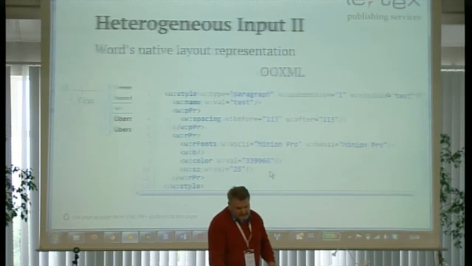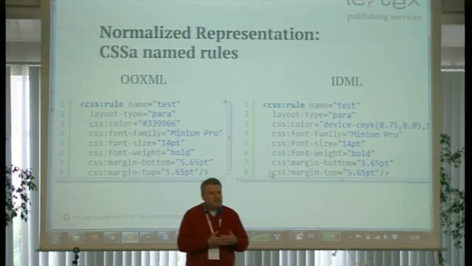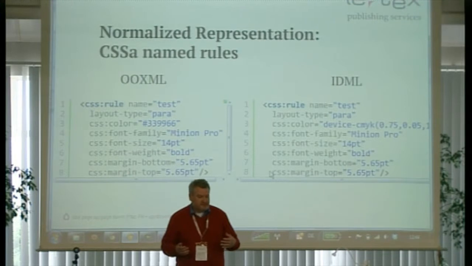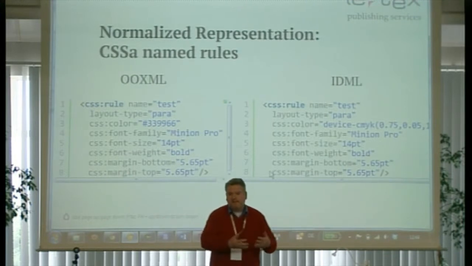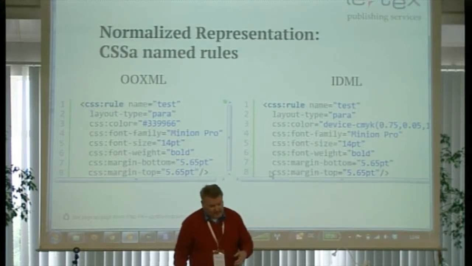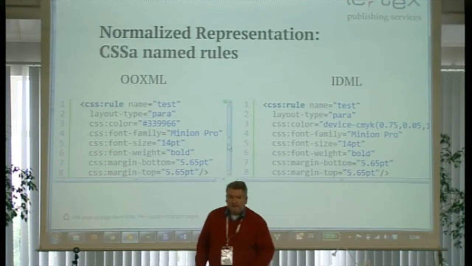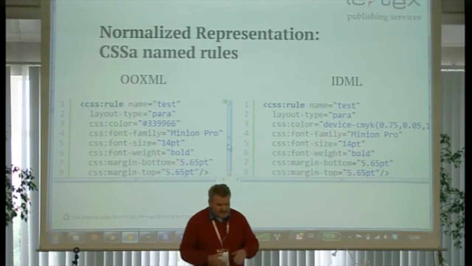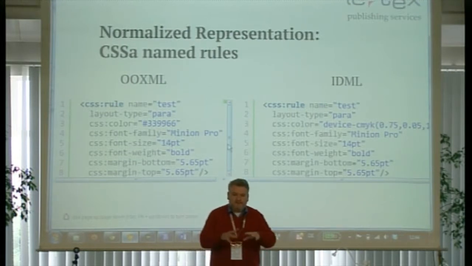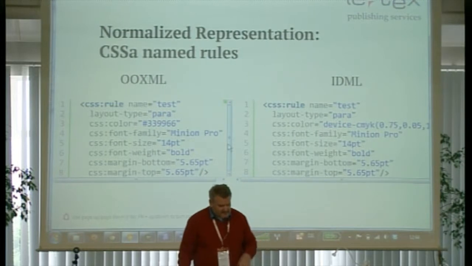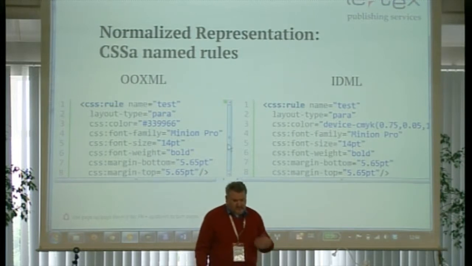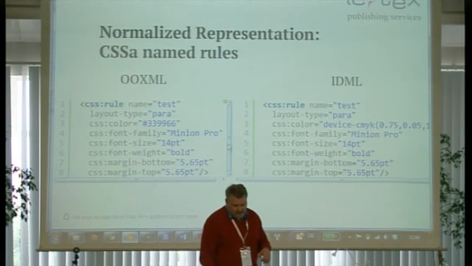And what we do, and we developed property maps in our IDML and DocX to flattened DocBook conversion. There are property maps that normalize these properties to CSSa, and as Michael K. announced that Saxon CE would be open source, we are open sourcing these conversion pipelines and these property maps too, so everybody can normalize their IDML to CSSa.